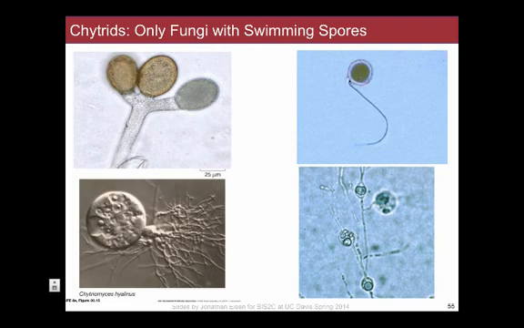And that is that they are the only fungi for which the spores, so they produce these spores as part of their reproduction. And you saw in those videos that many of the fungi that people can look at, like mushrooms and these puffballs, produce spores and launch them into the air in order to be dispersed by the air. Chytrids produce spores that can swim. So they have a flagellum, and they're able to swim through liquid environments, and this is unique in the fungi. It appears actually to be an ancestral trait that was then lost in the other fungal lineages.